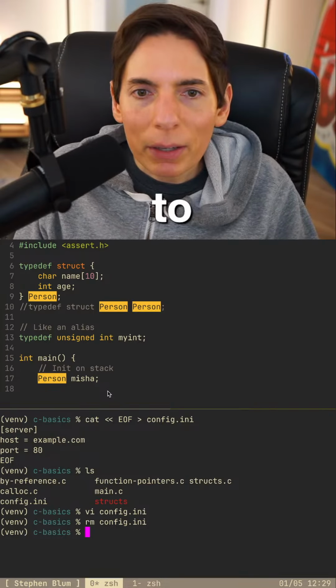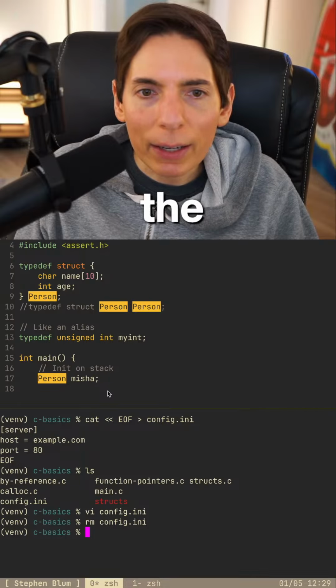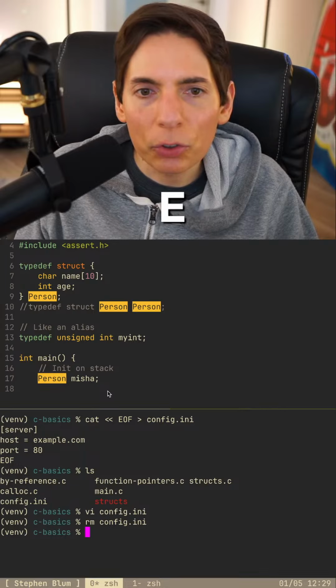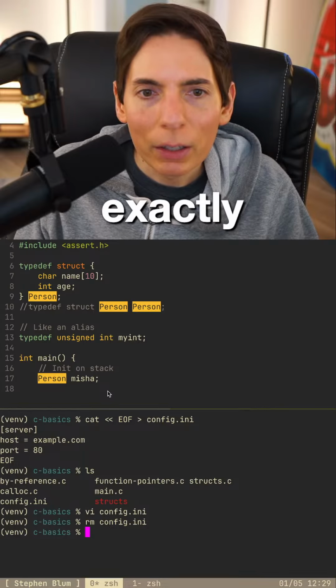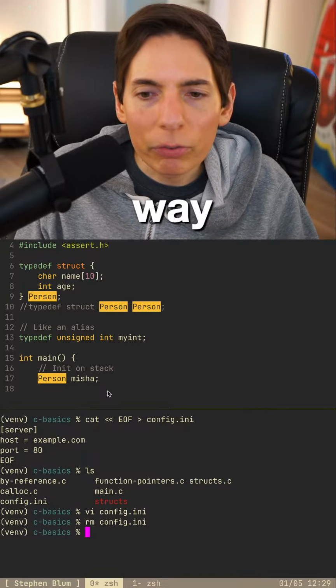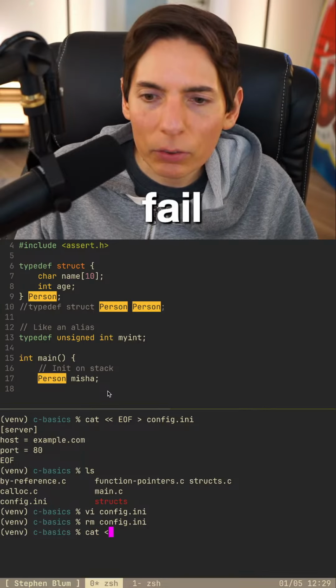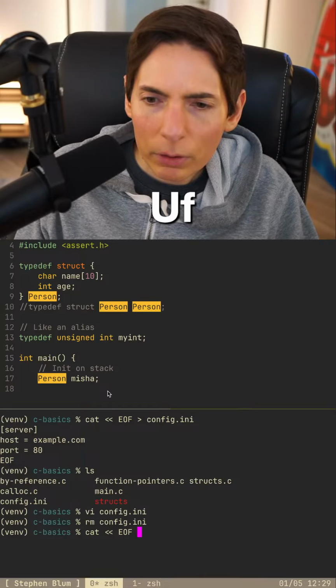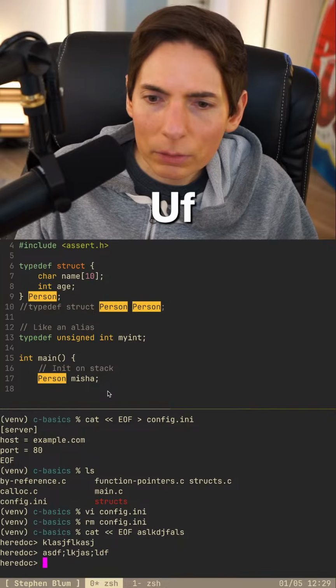You need to type the code, and after that type EOF, so it would save exactly this way. Other way would fail. Cat EOF. And then EOF. End of file.